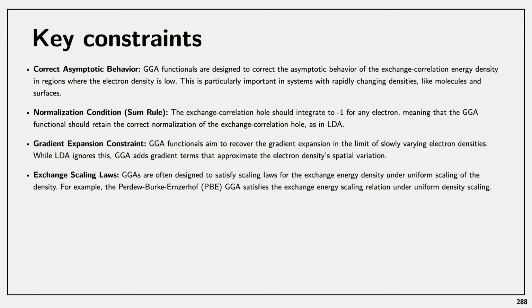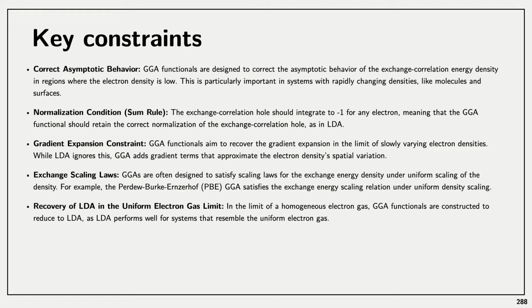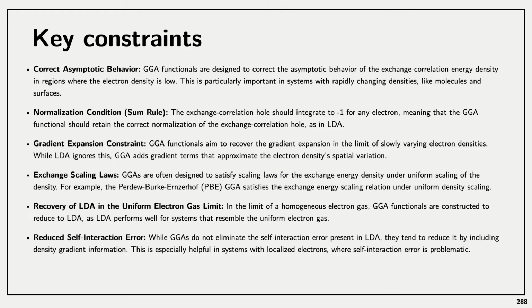We also want the different scaling laws that we discussed before briefly. This is also a constraint that is obeyed by GGA. We know LDA is exact for the uniform electron gas. Well, for GGA, one of the constraints is that at the limit of uniform electron gas it will also recover the same result. And there is also some work on the self-interaction errors that have been plaguing this approach of DFT that we discussed so far. GGA still has self-interaction errors, but there is some focus on reducing them.